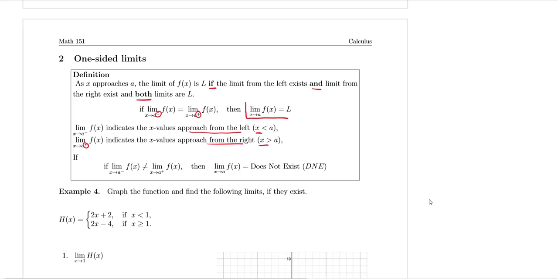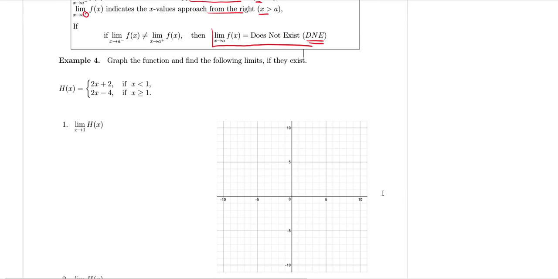However, if the limit as x approaches a from the left does not match the limit as x approaches a from the right, then the limit does not exist, which we can abbreviate here with DNE. So this is going to be the first instance, guys, where we are going to be encountering examples where the limit does not exist. All the other ones that we've done before, the function seemed to be approaching a particular number coming in from both directions, but let's take a look at an example here where that's not necessarily the case.